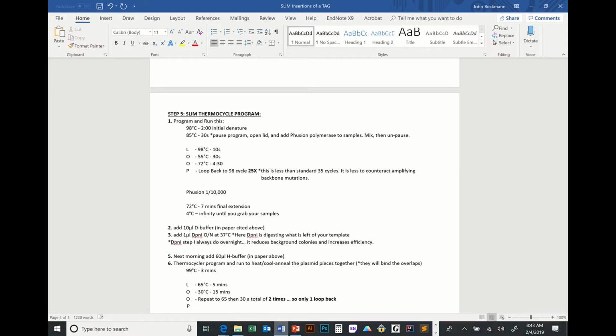If we are doing SLIM, let's make it easy on ourselves. Let's say we're doing SLIM on a 10,000 base pair plasmid. You're going to get 1 mutation every cycle, and every cycle you're amplifying exponentially the amount of DNA you have.